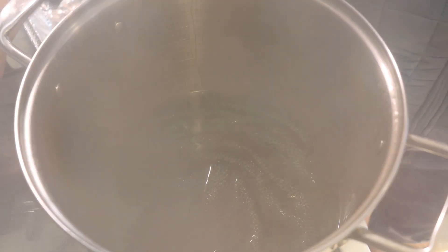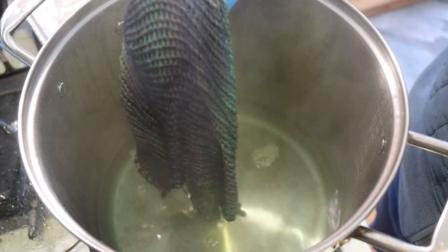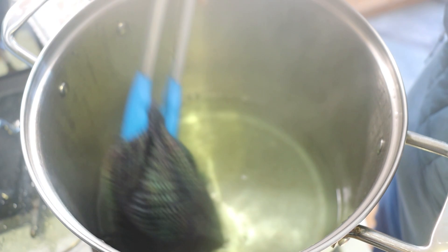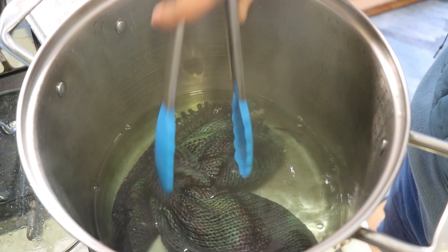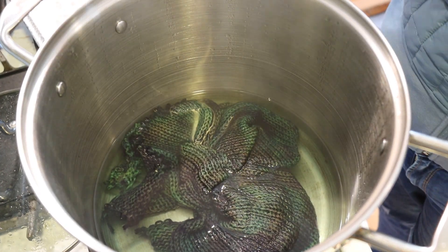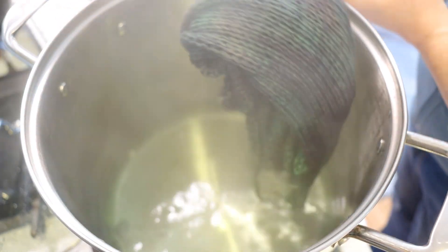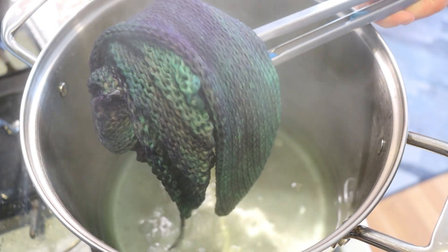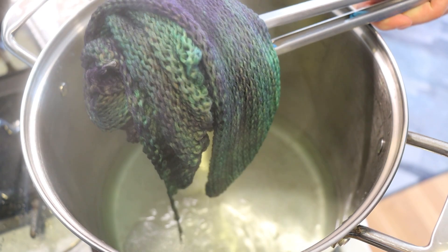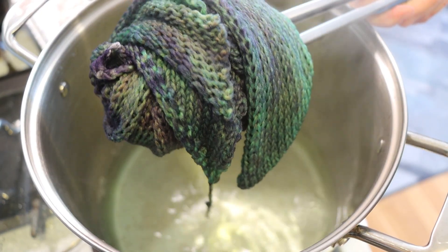It has been 20 minutes and it's hard to say color-wise what's going on, but this will definitely feel very camo. You can see the more orange, almost brownish-green sections and some that are a little bit more purple. I think it'll be really pretty and unique. I should have blended the orange out more. There's a hint of green left in the pot — I'm not going to worry about it. I'm debating if I want to leave the blank in here to cool, but actually I want to film a Leave No Dye Behind video. So I'm going to remove the blank. Sometimes I leave yarn to cool in a pot to absorb a little bit of color left; sometimes I remove it because I want to use the pot for something else. I'm going to set this aside to cool and we'll take a closer look when we wash it.